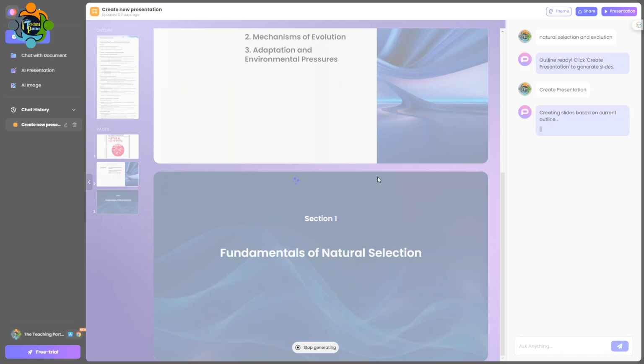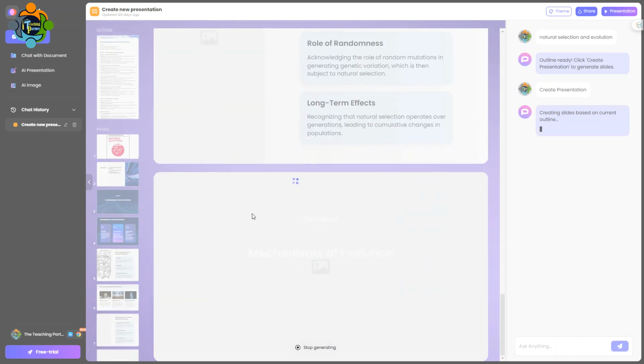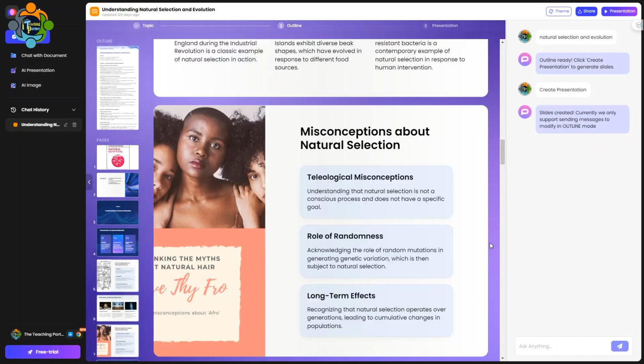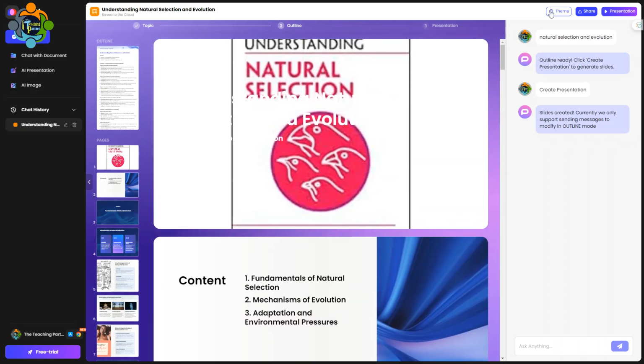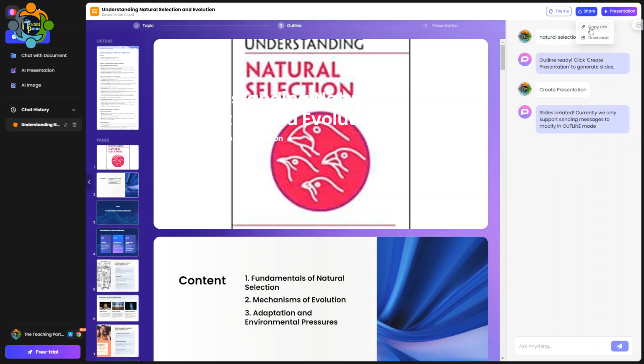So you can see here a very colorful interactive presentation is going to be prepared with a lot of pictures, references, relevant text. So here you can see all slides have been generated now. It looks amazing, very colorful. You can change the theme as well. I have selected educational theme in the beginning. You can change the theme according to your requirement and you can share through a link.